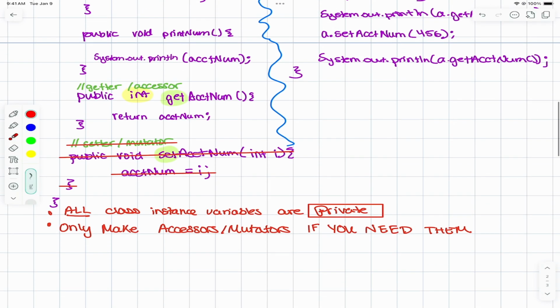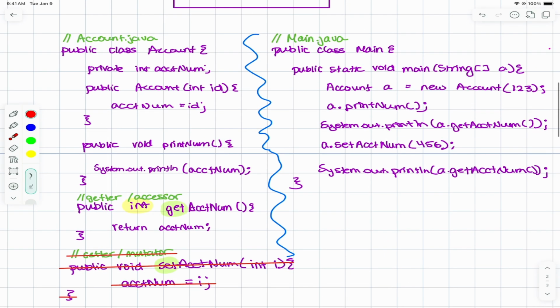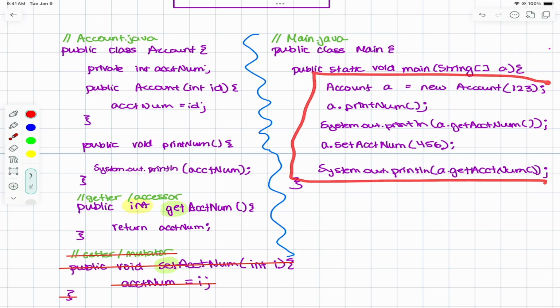So if we want to be able to change the account number, we could make a setter and internally have some logic. We could say, if the new account number is valid, if it hasn't been used by anybody else, as long as it's not a negative number, right? We could use this space for good to store logic in there. But if we're not allowing people the ability to change their account numbers once they've been set, then we're not doing that.